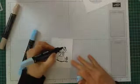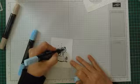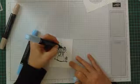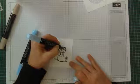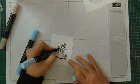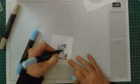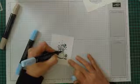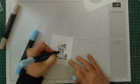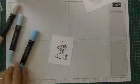So I'm just using the tip, and I'm going to colour in his hat. And then I'm just going to go each little section of, so I'm just sort of doing a random different one. And this doesn't take that long to do. And I did do his little buttons too. So that's all I've done in the light.